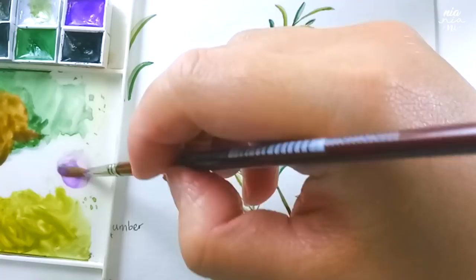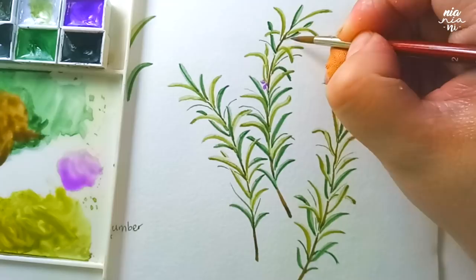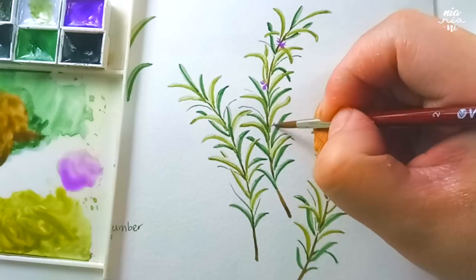I decided to paint some flowers only for the rosemary at the center, but you can also apply this to all of the rosemaries depending on what you feel like painting. And I'm going to hide my flowers behind the leaf so it doesn't stick out too much. I just want the flowers to add a touch of color and interest to the painting.